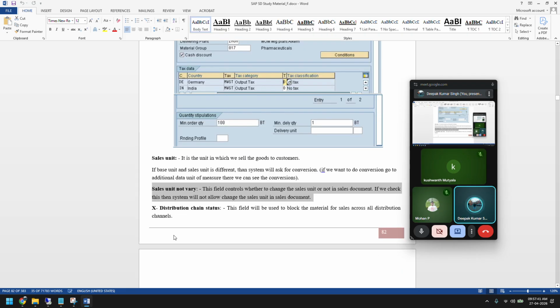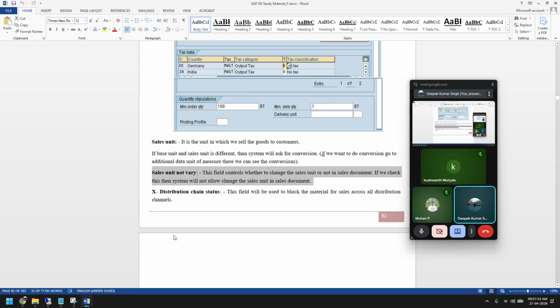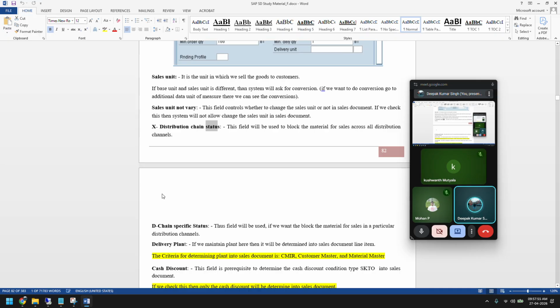Now, wherever you see this status term, not only in this distribution, but everywhere in the sales order, in the material master, everywhere. What could happen? Let's say today you are selling something, but after 1 year you are going to discontinue that material. You are not going to sell it further.